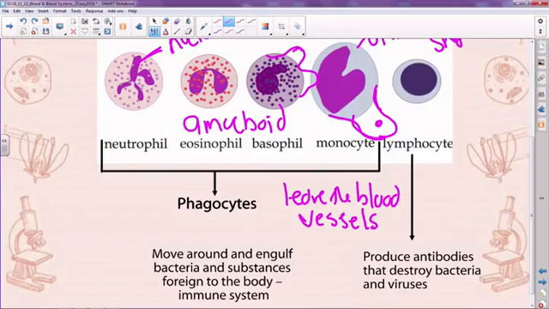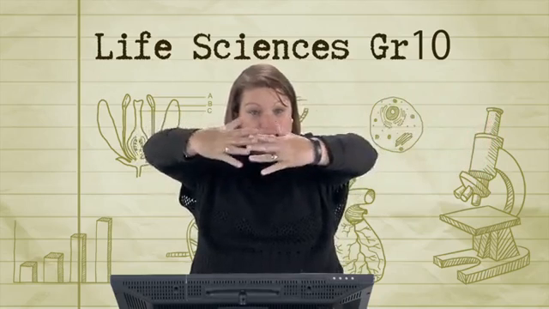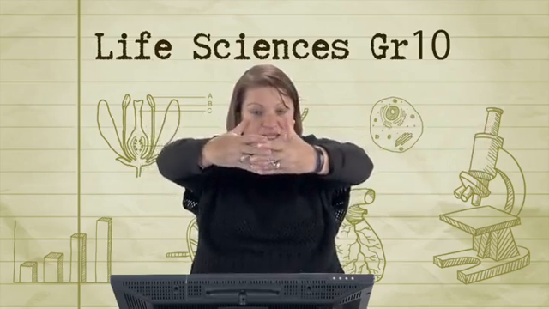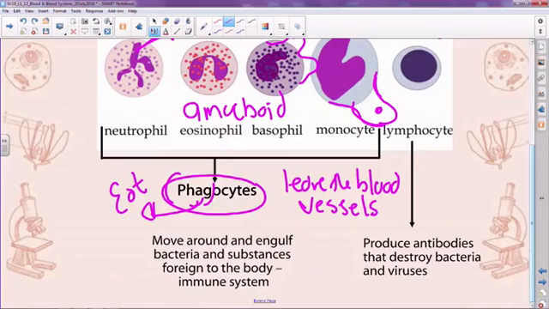Now, when we look at the white blood cells, there are just two terms that I want you to know. Some of the white blood cells are termed phagocytes. Phago means to eat. Remember when I showed you those feet, they go around and eat the bacteria or a virus or anything into the body, and they bring it in. And then those lysosomes are going to implode, and they're going to kill all of those things. They are going to engulf the bacteria and help with your immune response.